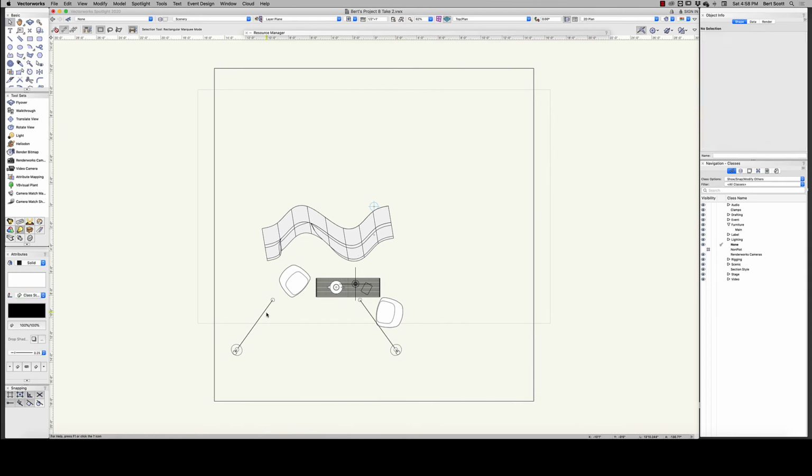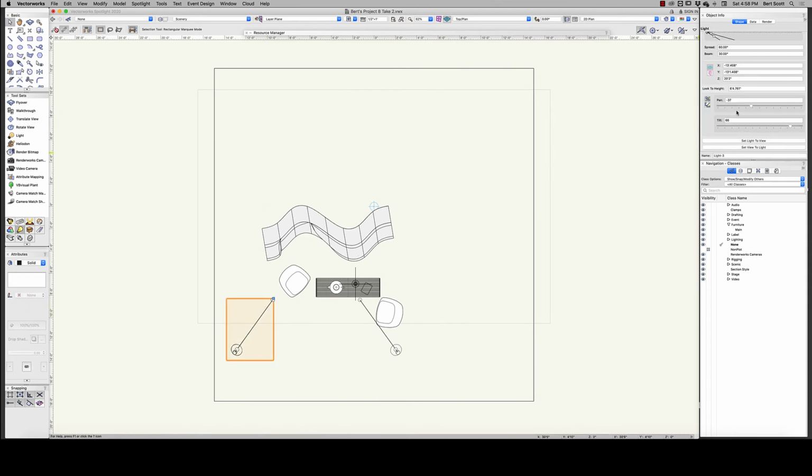So one is here, and its settings are a pan of 37 and a tilt of 66, and then its height, its Z, is 20 feet. I don't think the 2 inches makes any difference. So 20 feet, pan of 37, tilt of 66, and it's using the default spread of 60 and 30. And this one has cast shadows turned off.